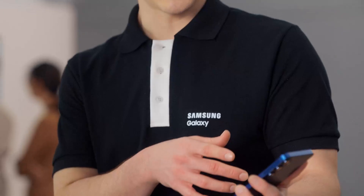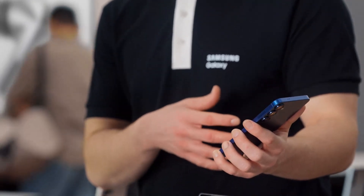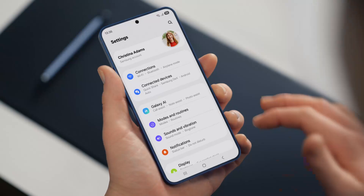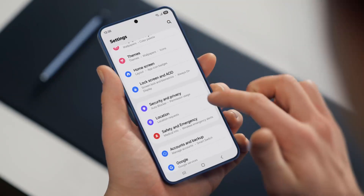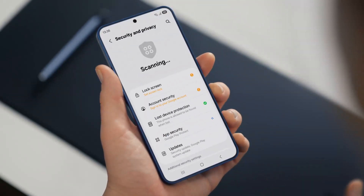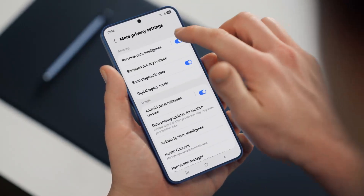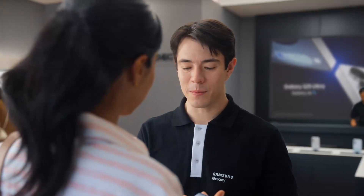With all this on my phone, is my data protected and private? That's a great question. Galaxy S25 is built to be secure. It uses a personal data engine that collects your personal context only on device and protects it using Knox Vault. It also lets you choose your own personal data settings under Security and Privacy — so control is literally in your hands. By tapping More Privacy Settings, you can turn your personal data engine on or off. Galaxy S25 makes my job easier too.